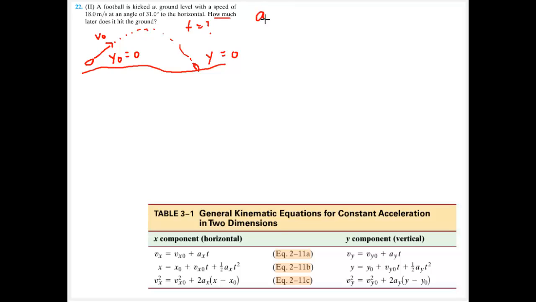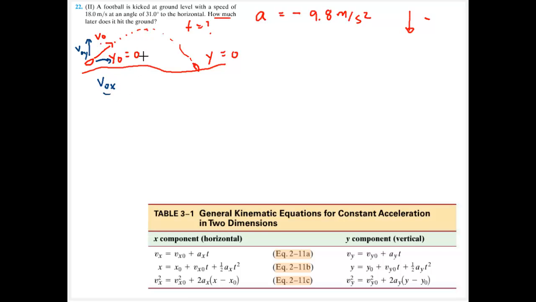We also know that it's going to be accelerating at the rate of gravity, 9.8 meters per second squared. This time I'm going to call down negative. So my acceleration is going downwards, and it's also going to be negative. My v0 is going to have a component in the y direction that's in the positive direction, upwards. So what I need to do is break up my velocity into its x and y components: my initial velocity in the x direction, and my initial velocity in the y direction.